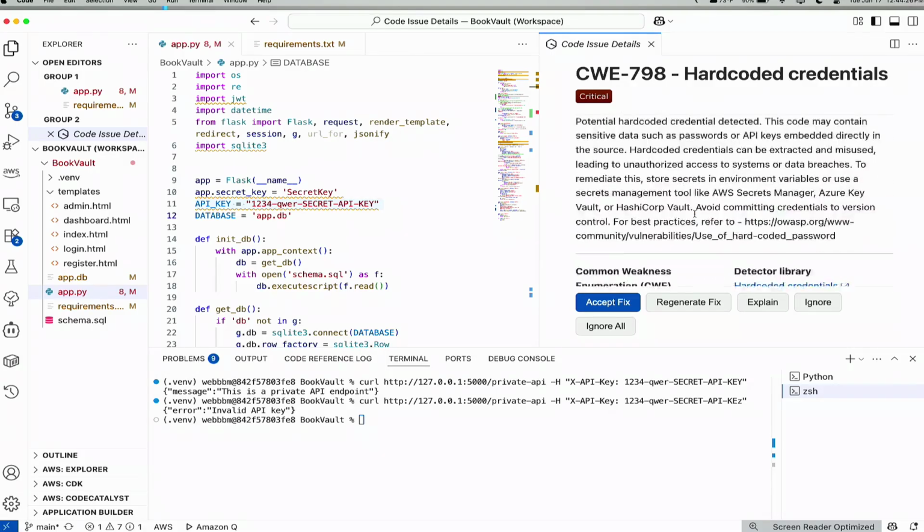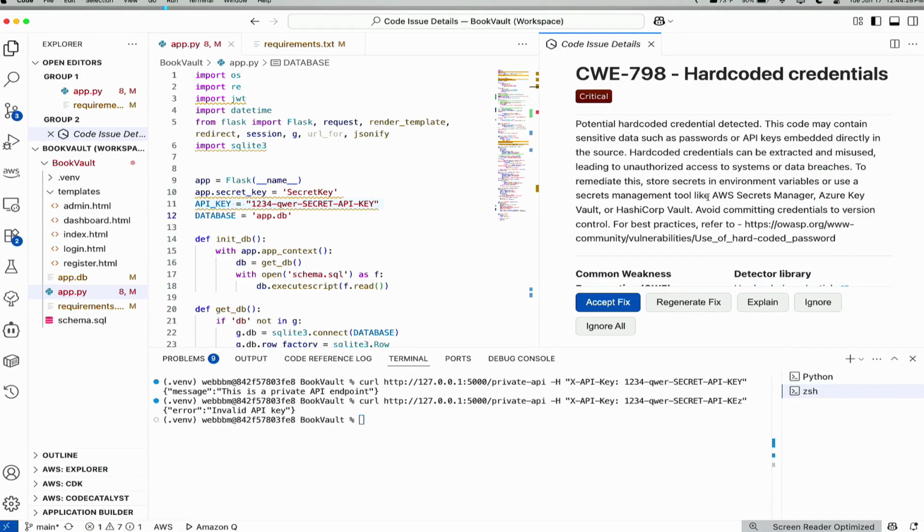What it suggests is, for example, using a secrets manager like AWS Secrets Manager. Let's say I did my research, I really like the idea of storing the values in a secrets manager, and it works perfectly for me. The business logic is there, the application logic is here, everything is fine. But I'm hitting some roadblocks and obstacles when I try to implement it. Maybe I do not understand it or don't have the time to implement it. That's completely fine.